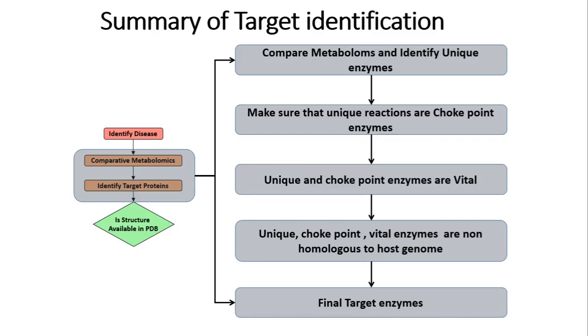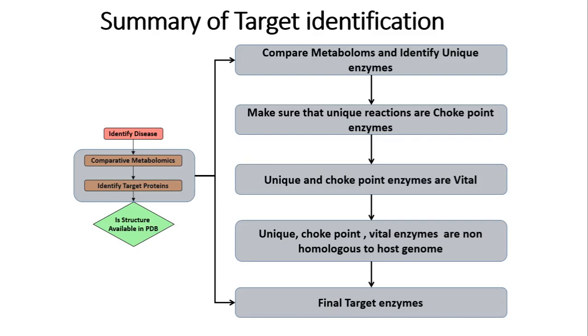So now whatever enzyme that you have identified, you try to figure out if such an enzyme is present in that database, and if you find that whatever choke point enzyme you have identified, its sequence is already present there, that means that enzyme is vital, and thus you are able to identify if that enzyme is vital or not. Okay, so how would you now make sure that whatever enzyme is vital does not have any close relative in human?